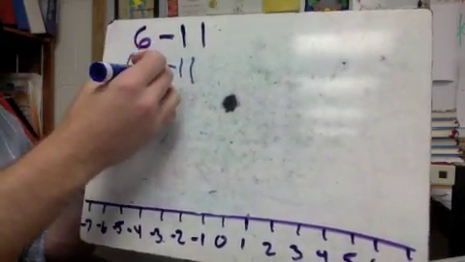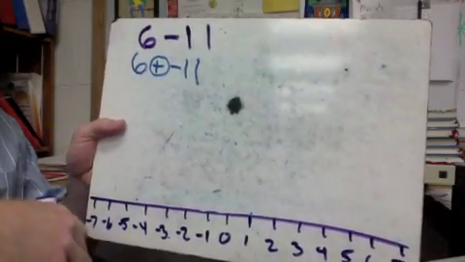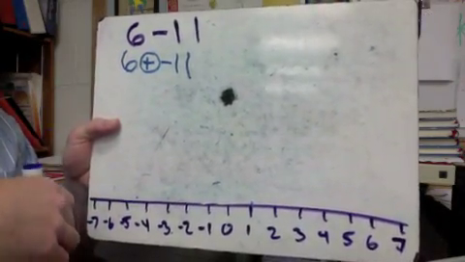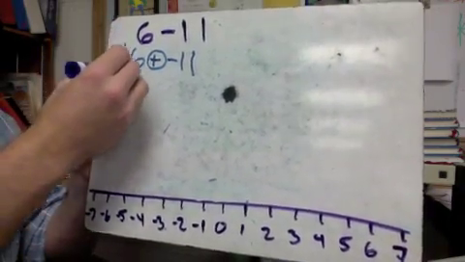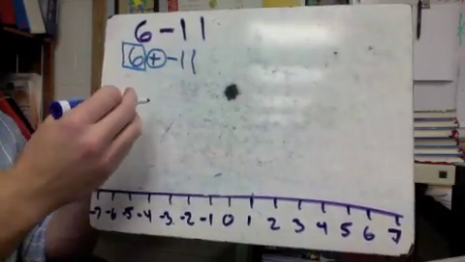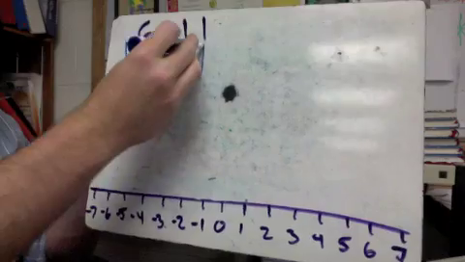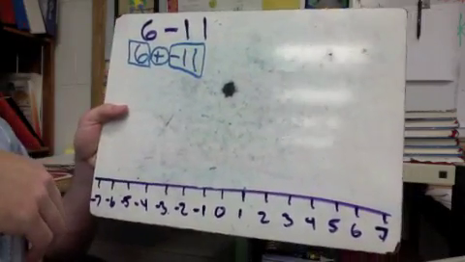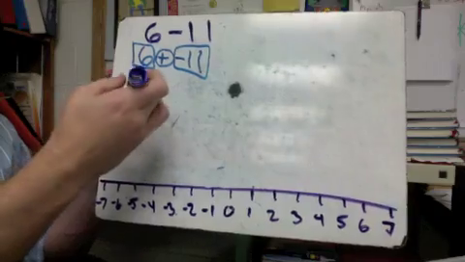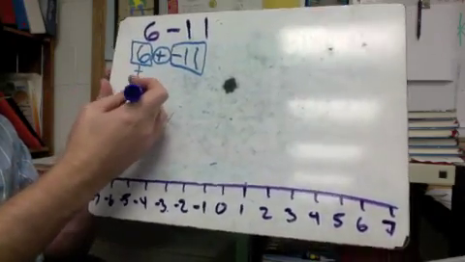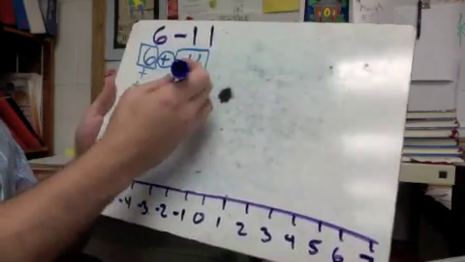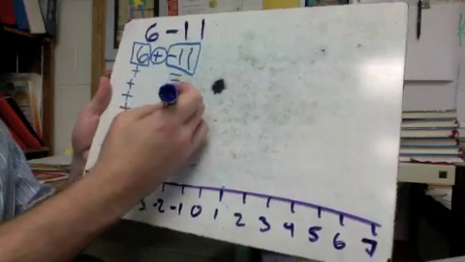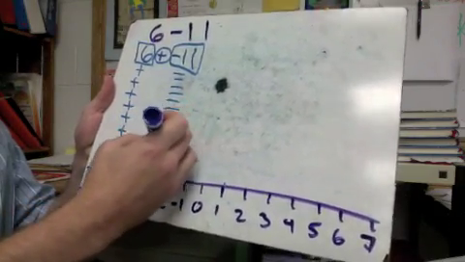I've got my plus sign, which is my balance. Now I just need to box off to identify what's positive and what's negative. This 6 is positive because there's nothing in front of it. Positive 6 plus negative 11. I'm going to use the same process I did before. I've got 6 positives. 1, 2, 3, 4, 5, 6. I've got 11 negatives. 1, 2, 3, 4, 5, 6, 7, 8, 9, 10, 11.